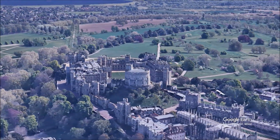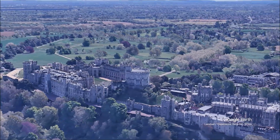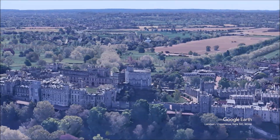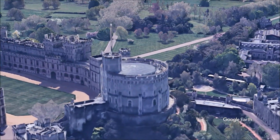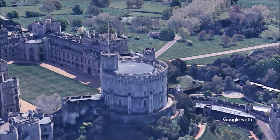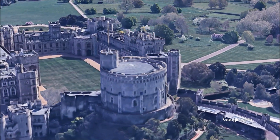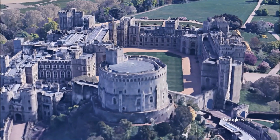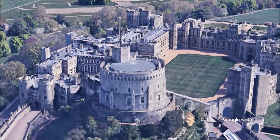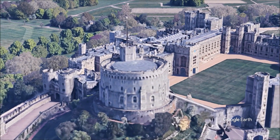Inside the castle walls is the 15th century St. George's Chapel, considered by the historian John Martin Robinson to be one of the supreme achievements of English Perpendicular Gothic design. Originally designed to project Norman dominance around the outskirts of London and oversee a strategically important part of the River Thames, Windsor Castle was built as a motte and bailey, with 3 wards surrounding a central mound.